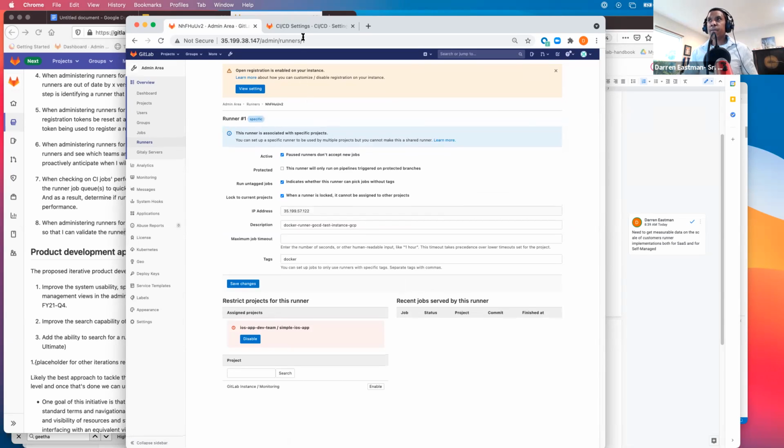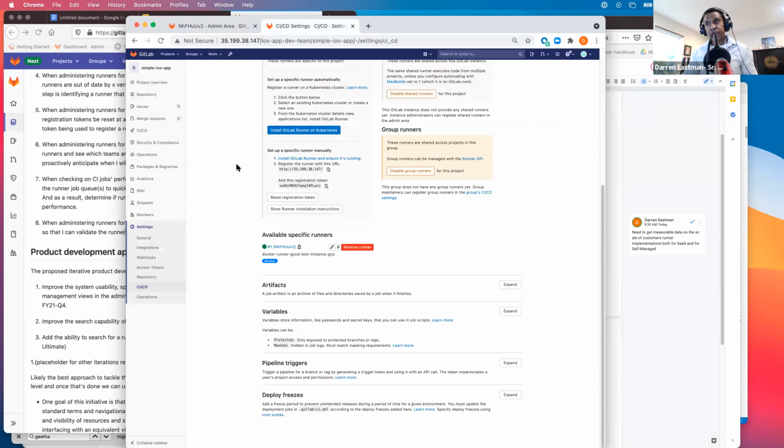I'm going to cheat a little bit. I'm going to pop over to the project view. Luckily, in the project view, there is a little bit of an indication that there's a healthy runner out there by this green thing. There is a kind of a signal that it's healthy, but again, there is no way for the admin or Sydney to say 100%, yeah, that thing is actually working, unless they actually execute a CI job attached to that runner. So let me pause there.